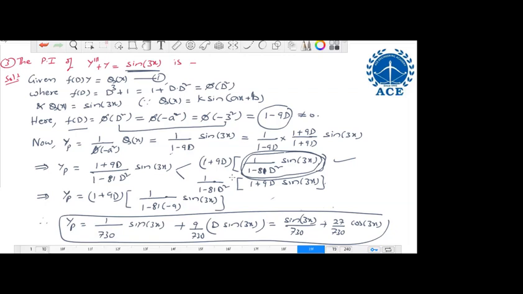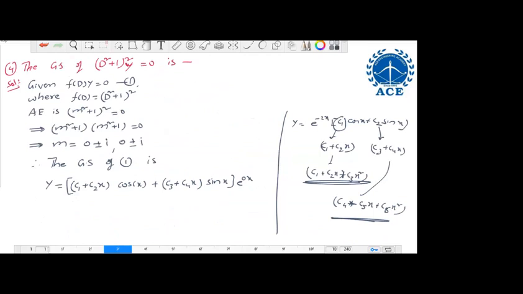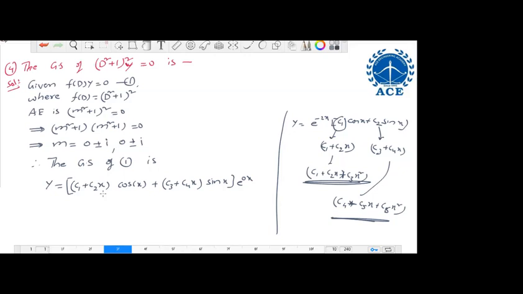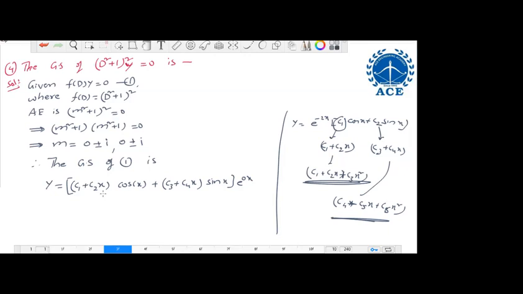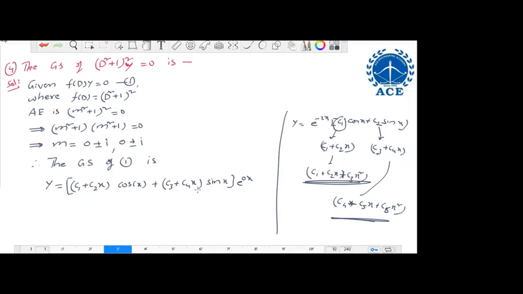Sir, good evening. In page number 3F, sir, have you read the general solution? Last step. Actually, m square plus 1 has two roots, 0 plus or minus i. These two are complex roots only, but the two are repeated. Repeated two times. Corresponding to two times repeated, in place of the arbitrary constant we write C1 plus C2x, and the other constants C3 plus C4x.